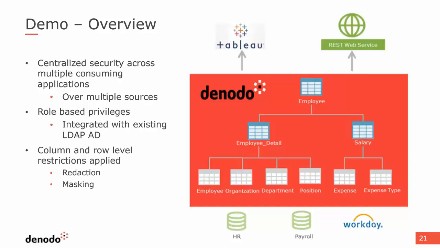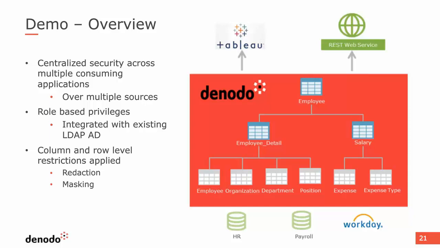The Denodo platform includes its own user and role-based authentication and authorization mechanism, but Denodo can also delegate authentication to an external LDAP or Active Directory server, so there's no need to define users within the built-in user management system. The permissions can be assigned to both roles and users, and you can assign schema-wide permissions, which are just general read and write across Denodo views and different databases, as well as data-specific permissions.